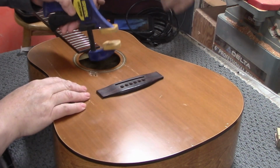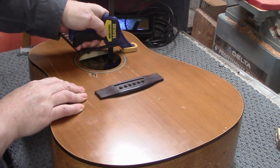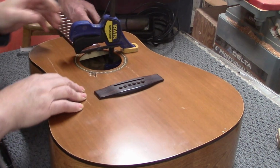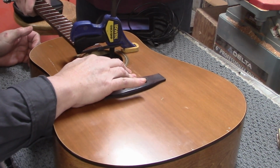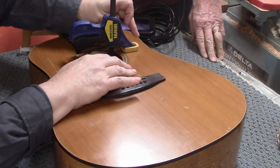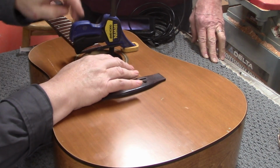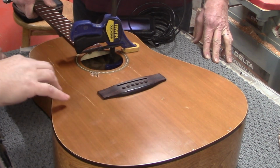So what we're going to do is place a clamp on the brace right at the end of it, or as close as we can get. And then we're going to press on this, and you can hear that squeaking went away. And that suggests that most of the failure is down here in this area of the X brace, rather than where it crosses with its partner.